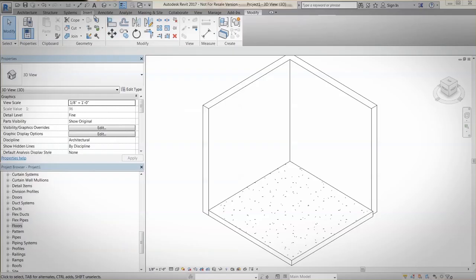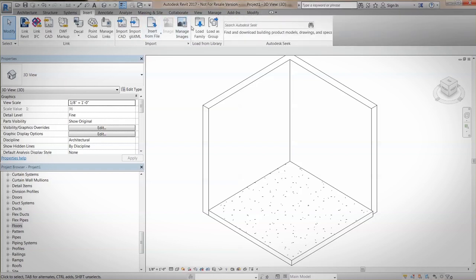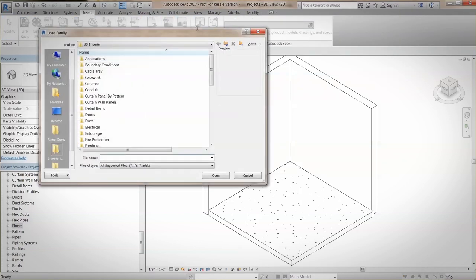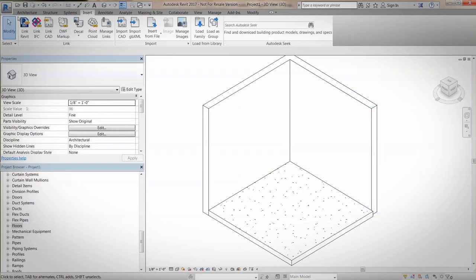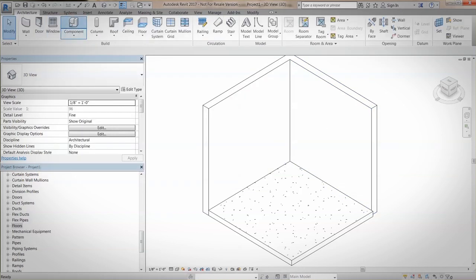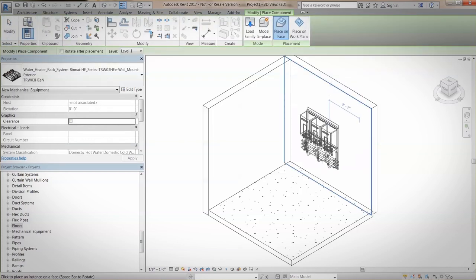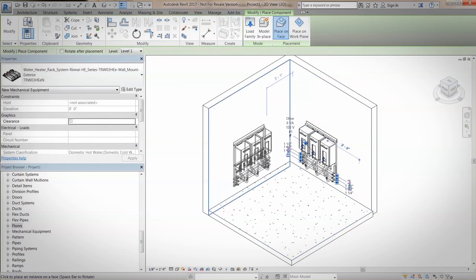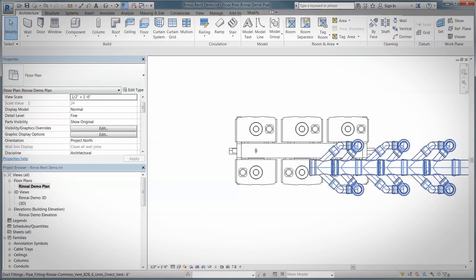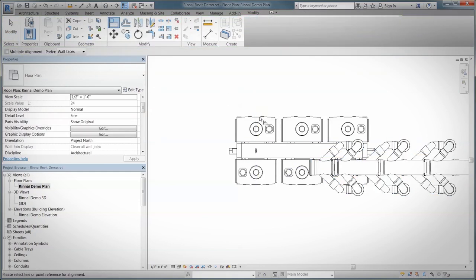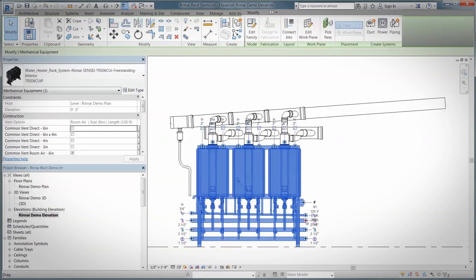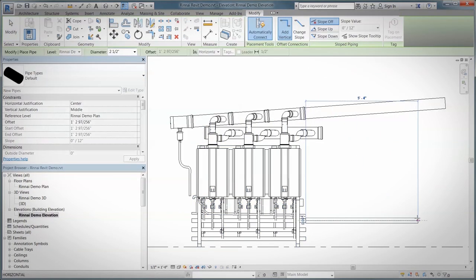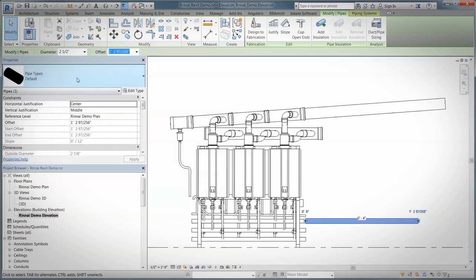To use Rinnai products in Revit, open your project and select Insert, and then load the applicable mechanical and duct fitting families. Navigate to the file you downloaded from BIMsmith, then click Open. Place the object where appropriate within your design, then view in plan and align the desired header assembly with the rack system. From there, it is easy to connect all appropriate utilities using connectors that tie back to all the relevant project plumbing and ventilation systems.